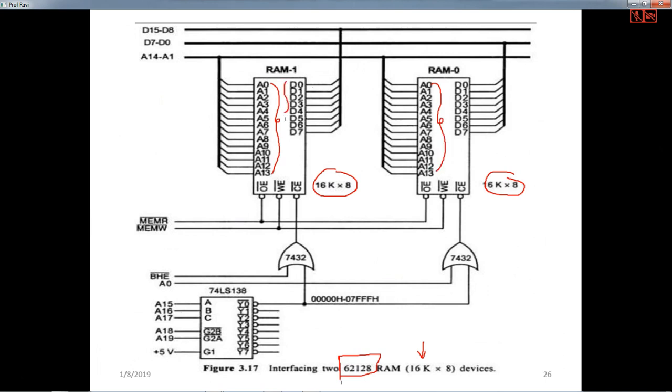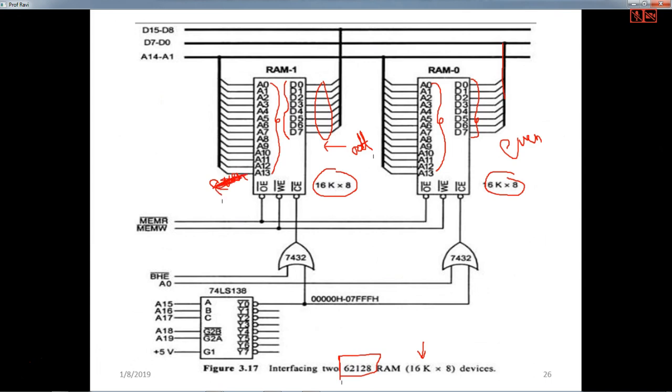And it's a 16K byte memory, means KB, kilobytes, so at a time you can read or write a byte from the memory. So you have D0 to D7, right? You have an even bank and an odd bank. As we discussed, the memory of 8086 is divided into two banks. So D0 to D7 of this one can be considered even, and this IC can be odd, right?